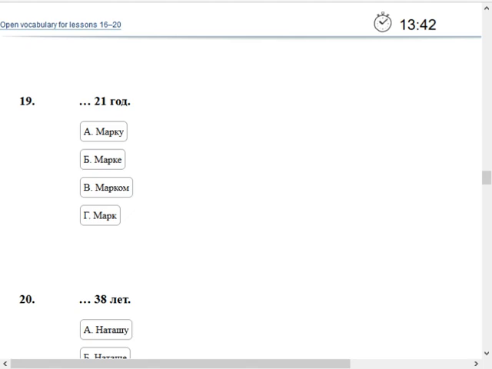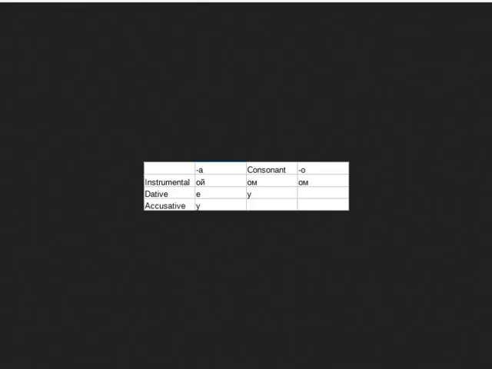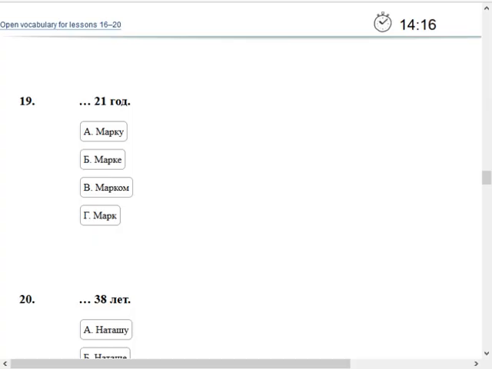Okay, Mark is 21 years old. So now here we have the dative case. This is how you express how many years someone has. It's kind of like "to Mark is 21 years," kind of a weird way of phrasing, but that's how it's done. So it's dative. So Mark here is dative, and if we look again at our table, Mark is obviously masculine. He's a guy, and his name ends in a consonant. So what happens with a word that ends in a consonant in the dative case? You add u to the end. So Mark becomes Marku. Marku 21 год.